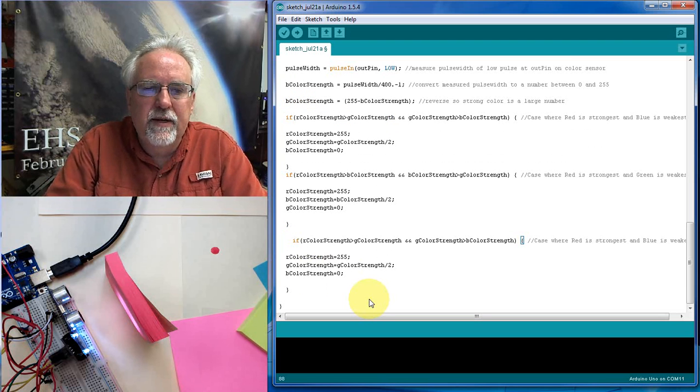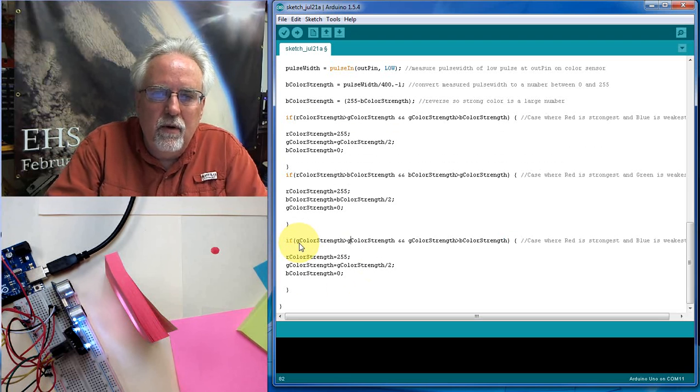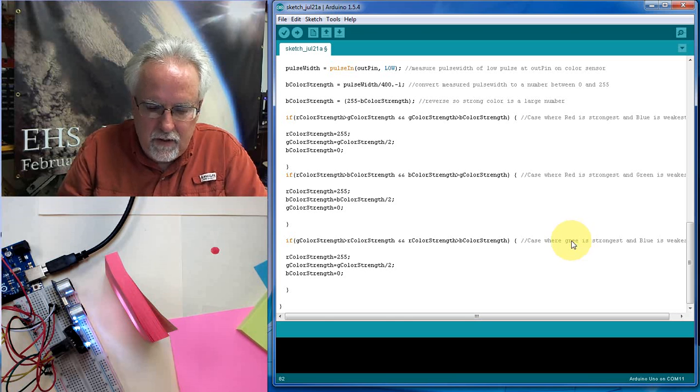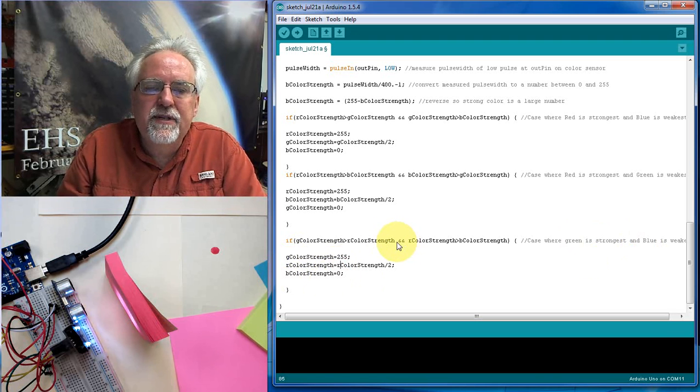Now let's do the case where green is the biggest. Okay. So we come up here and green is the biggest. Red is in the middle. And blue we're going to kill. So this is green, red, blue. And this is the case where green is the biggest and blue is going to get killed. So here green is the biggest, so we need to set green to 255, and then red is in the middle, and so red we're going to divide by 2, and blue is the smallest, and so we're going to kill blue. Okay, and understand this and means that this has to be true and this has to be true. So when green is greater than red and red is greater than blue, then that means green, red, blue is the order. And I think that we have done this right.